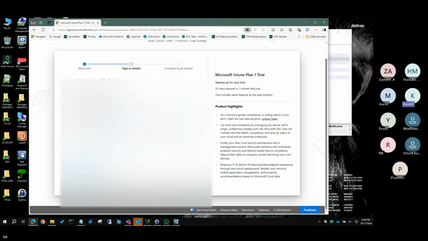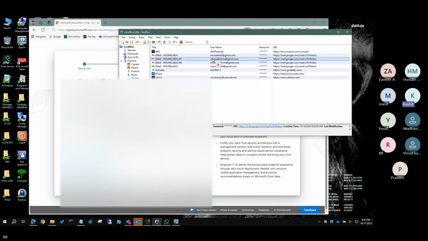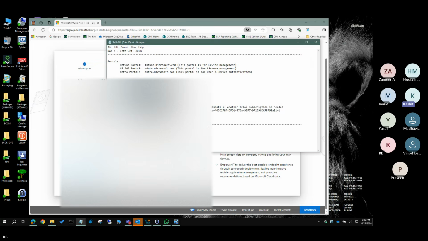Okay, wait a minute. Here you have a username and domain name box. So in the username, keep only your first name, Razi only in the username, right? Now in the domain name, you can choose any domain of your choice, and it is going to be dot onmicrosoft.com. And it has to be unique. If somebody has already chosen that, you cannot choose the same one. Okay, let's type in the domain name, for example, Intune Lab 24. Okay, try that.